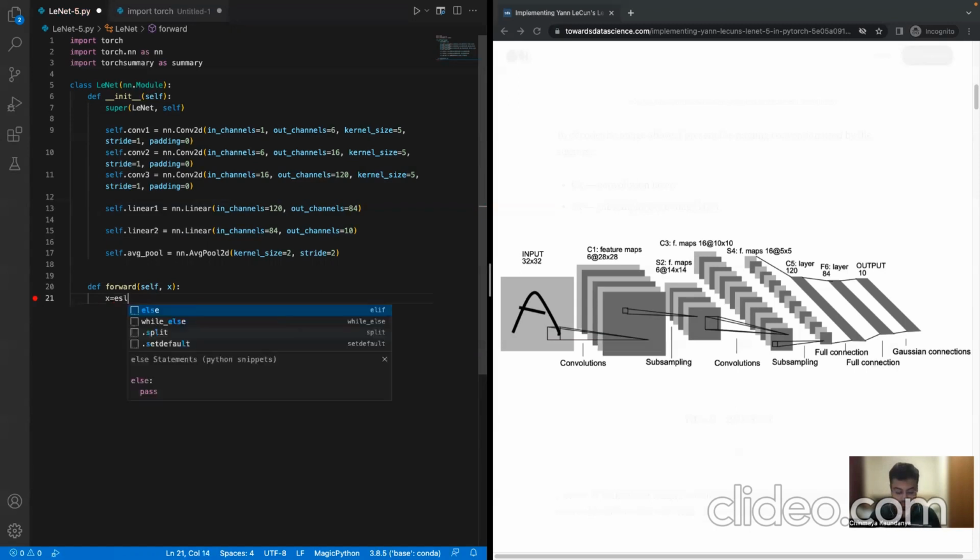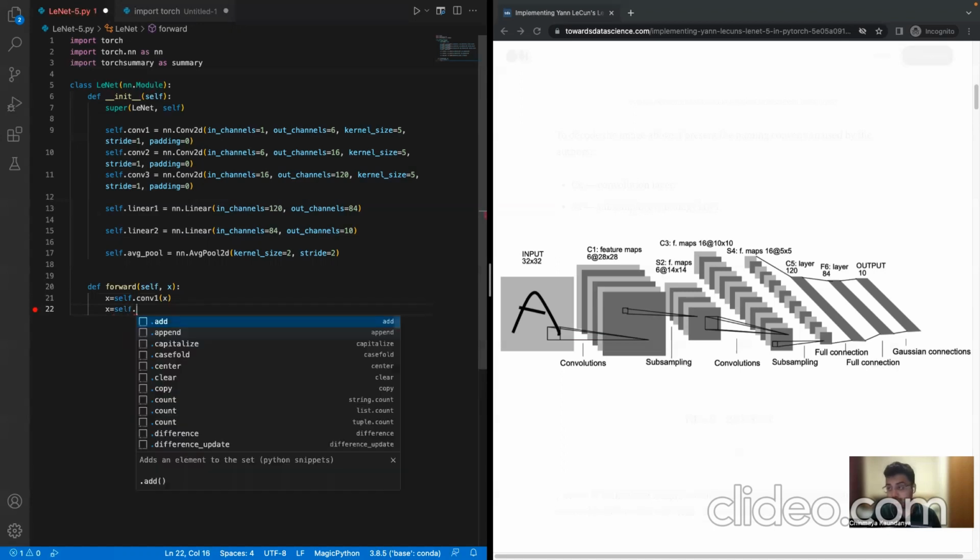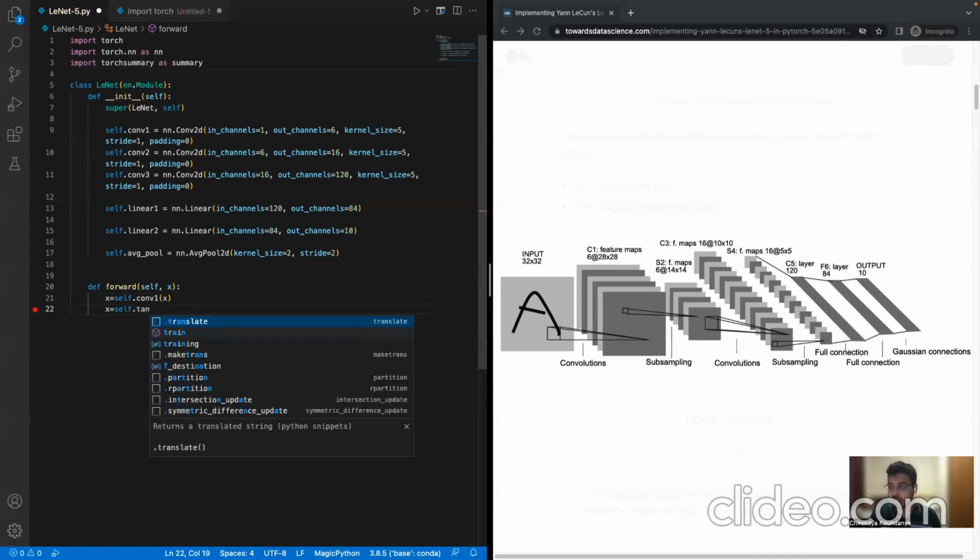First we'll take conv1 and pass our input to it. Then it will require the non-linearity, that is the non-linear activation function. As they have mentioned, they have used tanh, so we are also going to use tanh here.